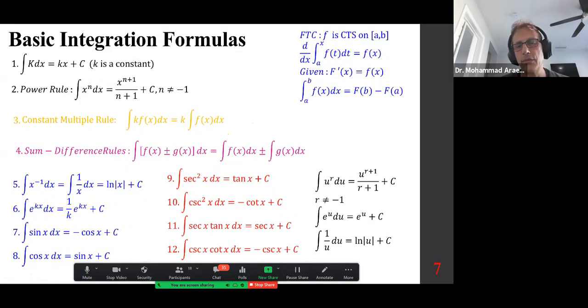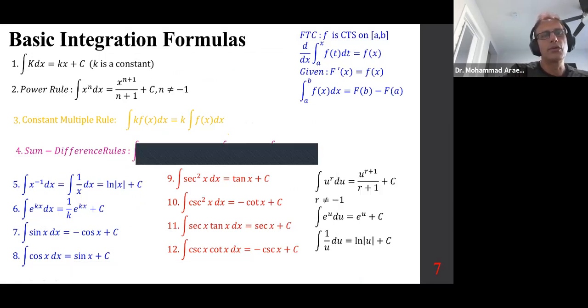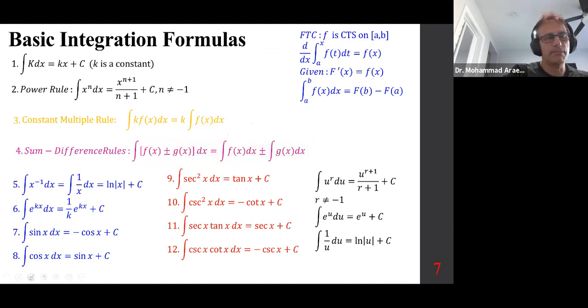All right, let's look at the rest of them. So this is the power rule. Very handy. K times f of x is k times the integral of f of x. If you look at numbers 3 and 4, we did this with the case of differentiation also. If you have a constant, you can take it out or put it inside the integral sign. Differentiation works the same way. If you're adding, subtracting, just take the process step by step, term by term. All right. This thing works for every n except n equals -1, because n equals -1 is the same as x to the power -1 or 1 over x, which gives you natural log.